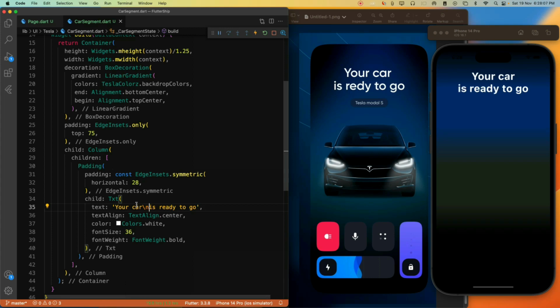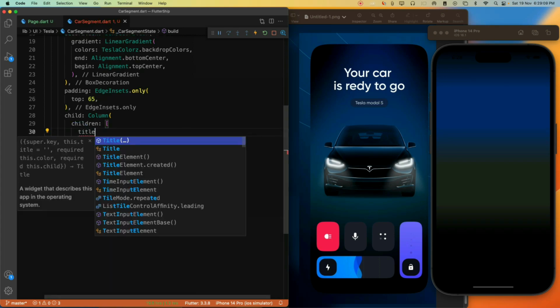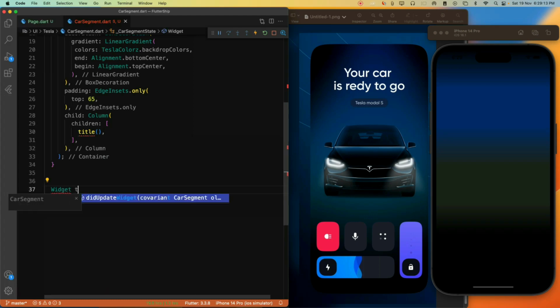Now let me put a new line here: your car is ready to go. It seems okay. Let me try 40. Fine. But the height from the top edge is a little bit higher, so let's make it 70. 65. Fine. Let's name this as title and place it here.